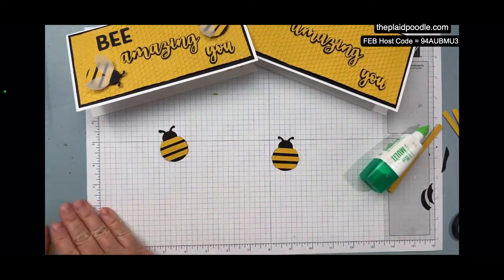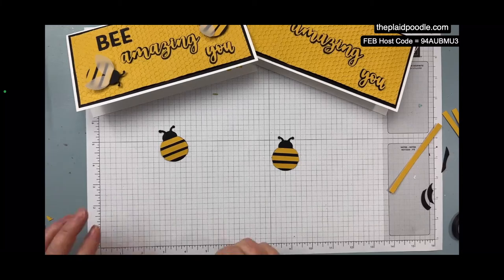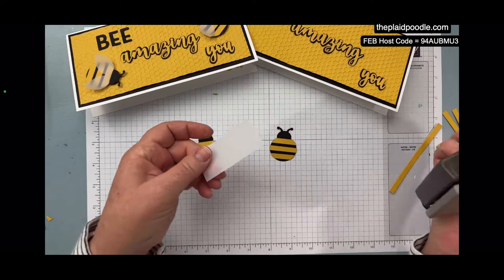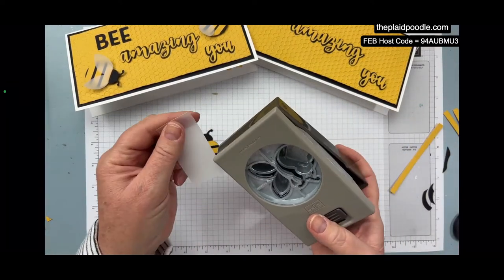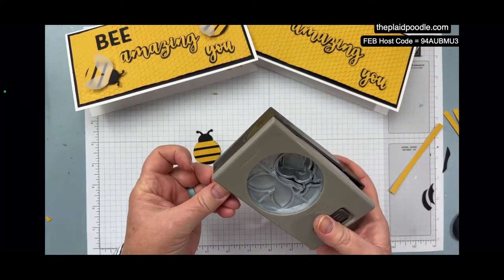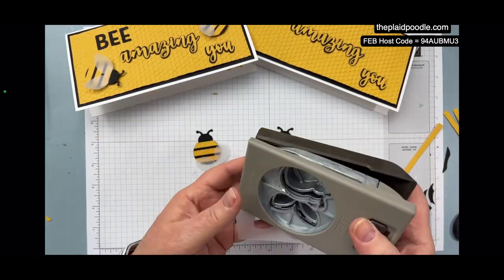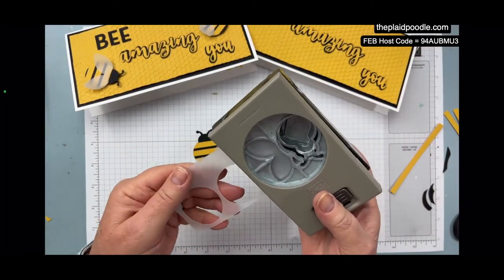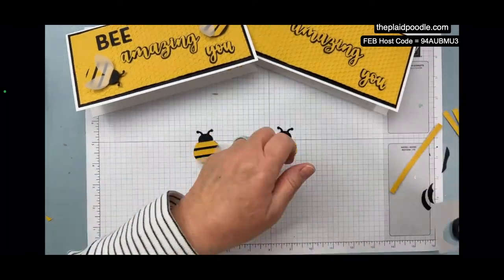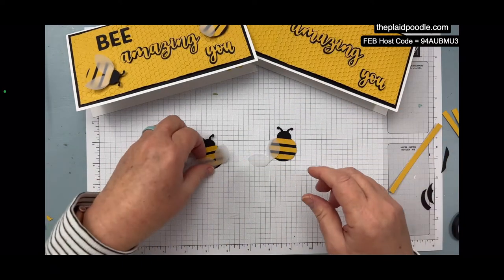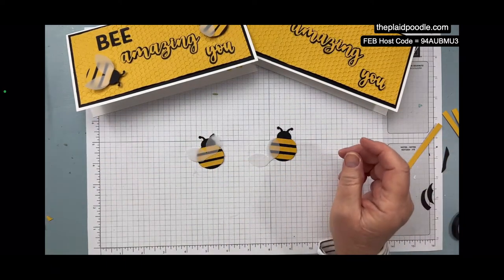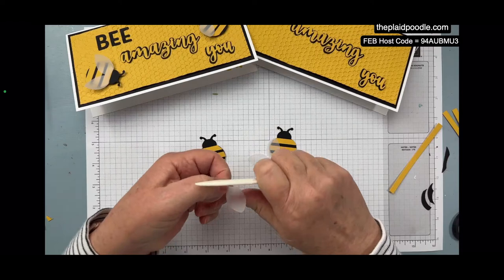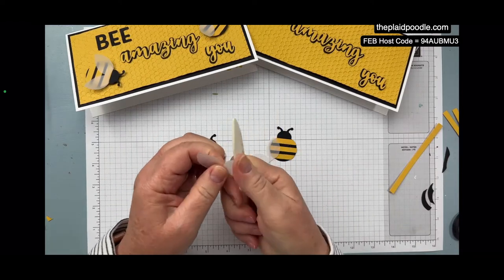All right, there's the bees. Now for the little wings, I went ahead and used some vellum just to make them kind of, you know, fly-like. And I saw another Stampin' Up demonstrator use vellum for her wings, so I thought that was cute. I'm not sure—yeah, there is a stamp for the wings—and then I use my bone folder to kind of curl them up so they get a little dimension.